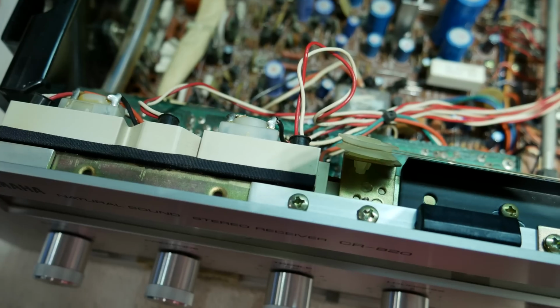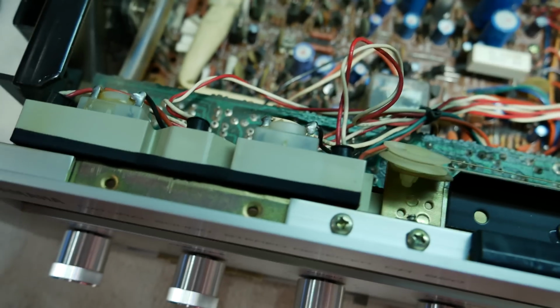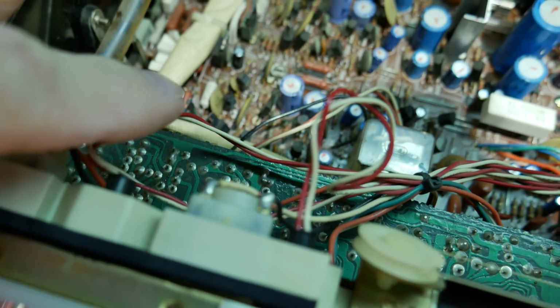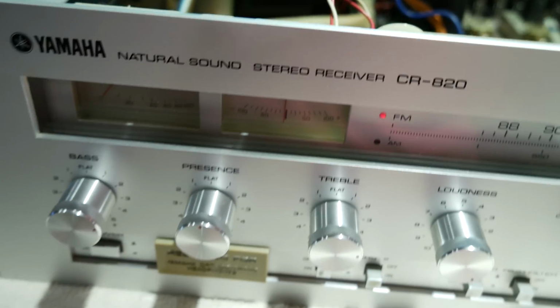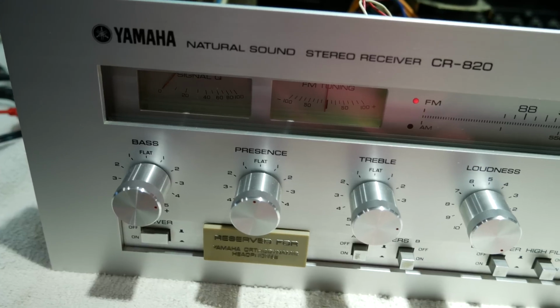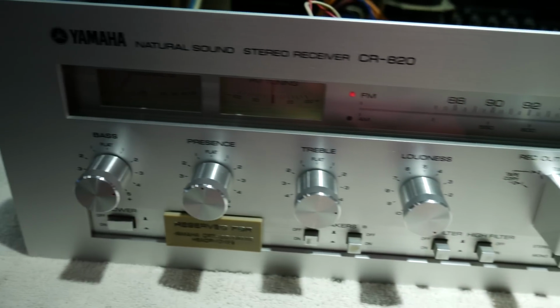Well, it appears that there's no easy way to gain access to that tone control board for servicing. Can't get to it from underneath, and there's too much stuff on top here for me to service it while it's in place. So unfortunately it looks like I've got to remove the entire faceplate, which means I've also got to remove all the knobs. Yeah, that's going to take a bit of work.